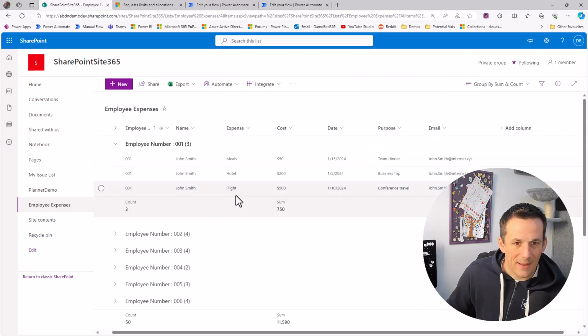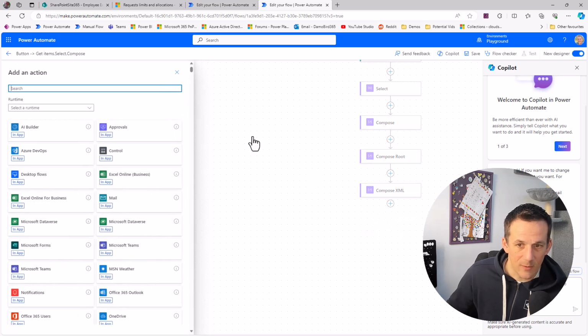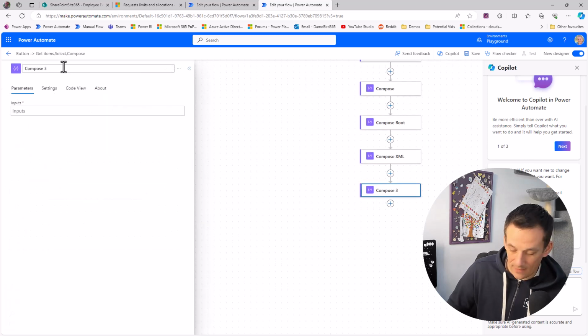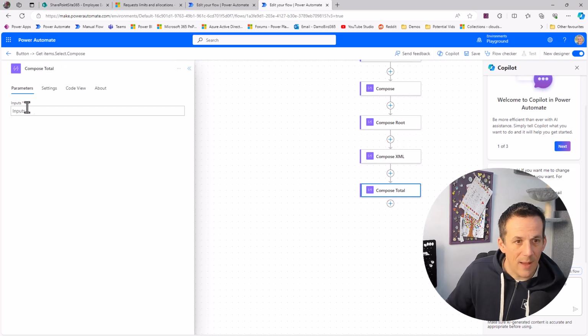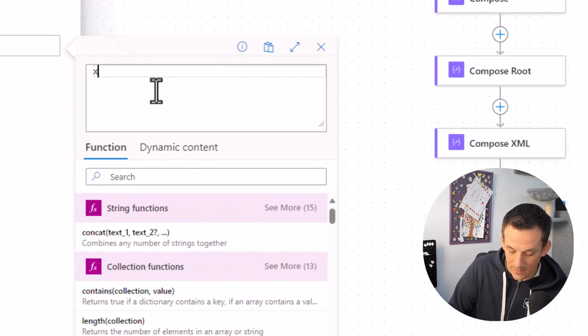Now, when we looked at our SharePoint list at the beginning, we had a total sum for all of those values, and just summing up a big array of numbers can be very intensive on API calls. If you've got 100 different numbers and you're trying to loop through them using a variable and apply to each, of course that's going to be 100 API calls when you're updating your variable. So this trick alone is going to save you an awful lot of API calls just for summing up numbers in an array. And in order to do that, again, you won't be surprised to hear, I'm going to use a compose action. I'm going to give that the name compose total, and we're going to see a bit of XML now. So I'll go into the expression bar here, and I'm going to type in XPath.